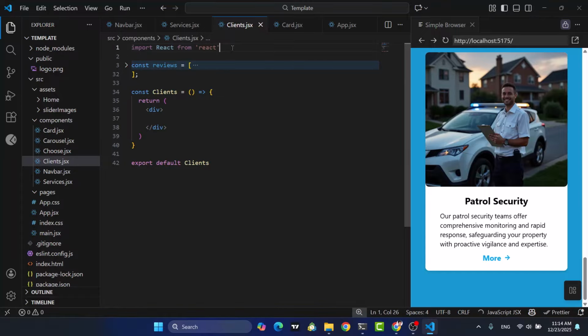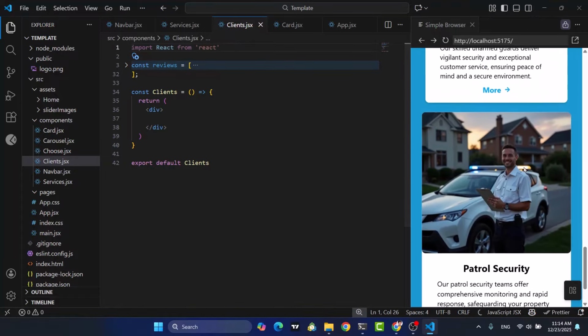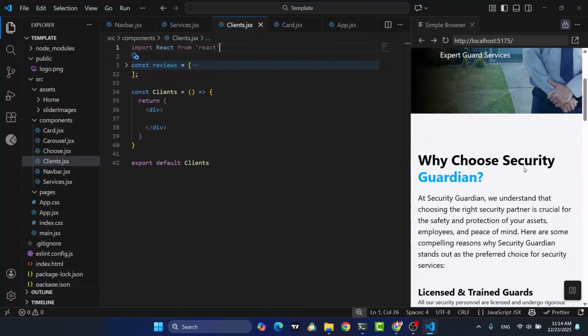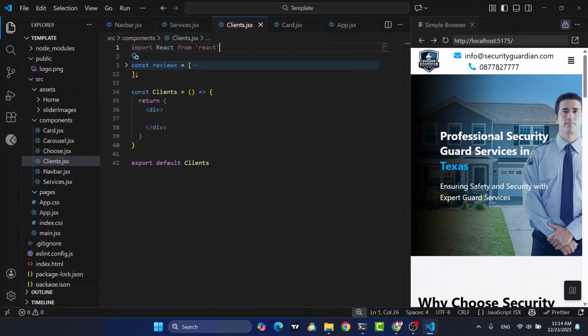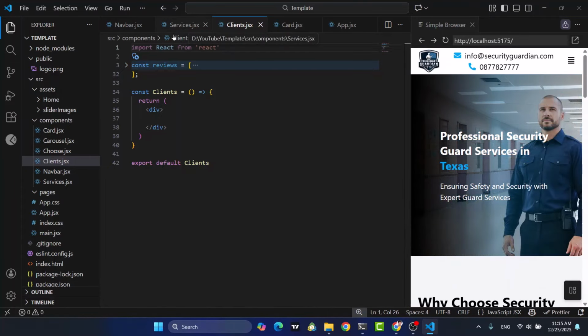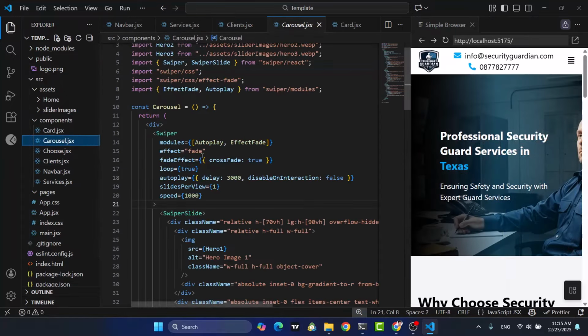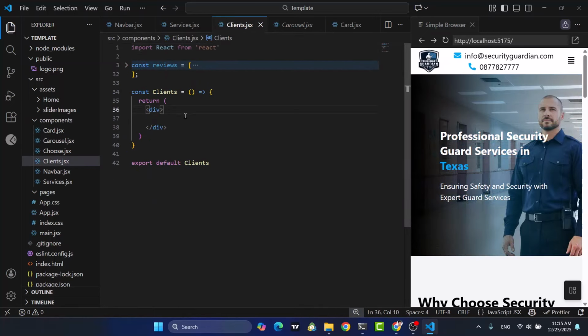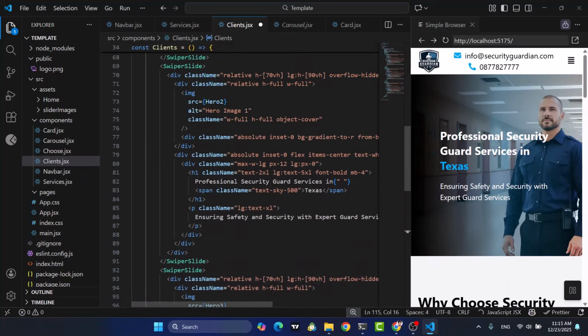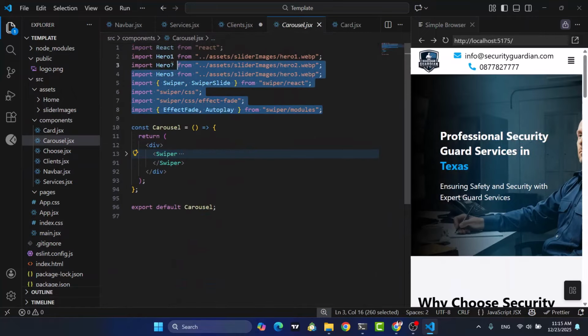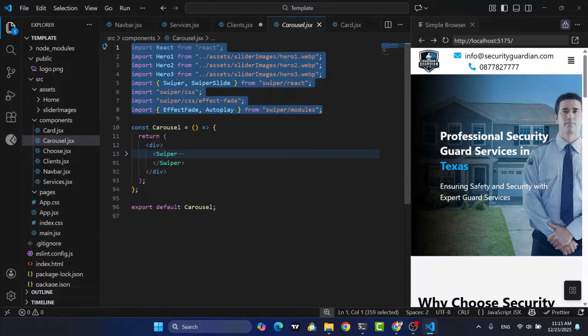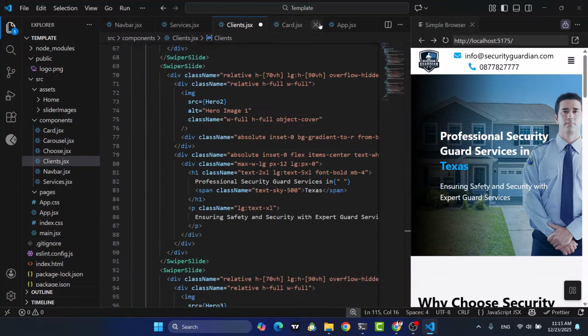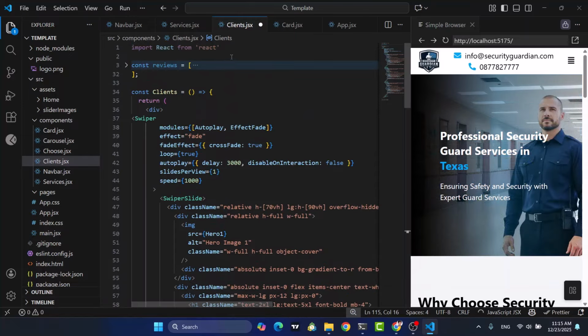Now to use it, simply as we used for the carousel for the first section, where we used the Swiper library, I will use the same library. Just come here to the carousel and I will copy the whole thing, Control C. Later I will just change that. I will edit and customize that, and whatever is here we will import that also. Let's close it. I will customize it, don't worry.